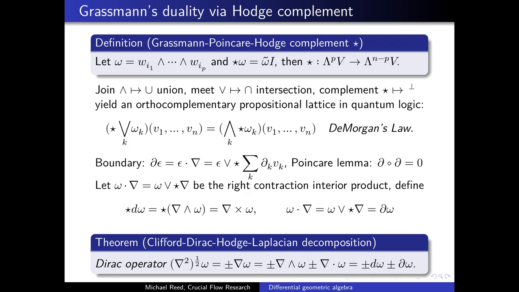And now we introduce the Hodge complement, which is a specially oriented version of the complement operation, which takes a grade P exterior product to its complement space. And we denote this by the star operation, which is calculated by taking the reverse of the orientation times the pseudo-scalar of that tangent bundle. And so we get a grade n minus P complement space. And this complement operation combined with the exterior product can result in another product called the regressive product, and combined these three operations are the ortho-complementary propositional lattice and quantum logic, which satisfies the de Morgan's law.